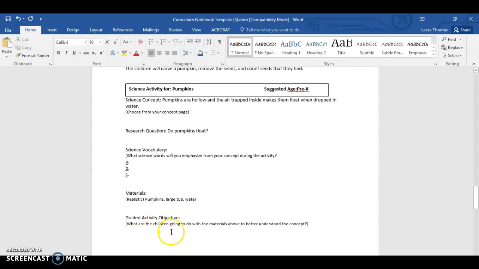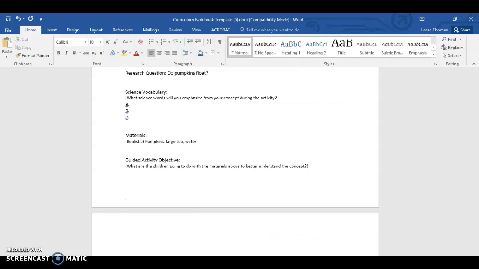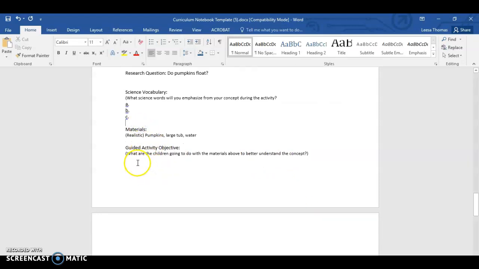That's it. And then, what are the children going to do? This is your activity objective. The children will, right? Let me get rid of some space here. The children will drop. Well, let's add some math to this. I'm okay if you want to add some math to this.